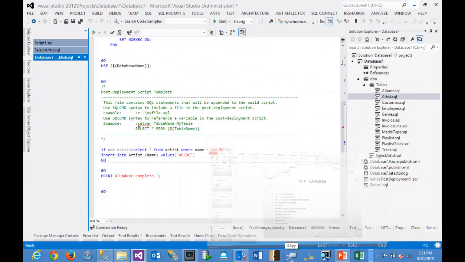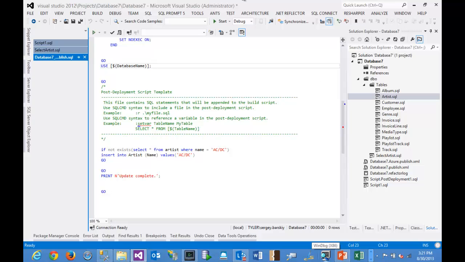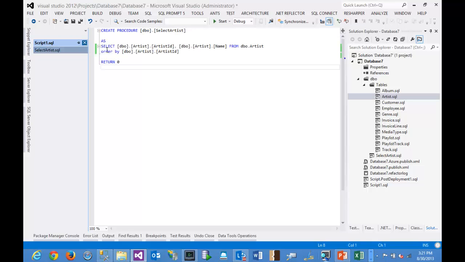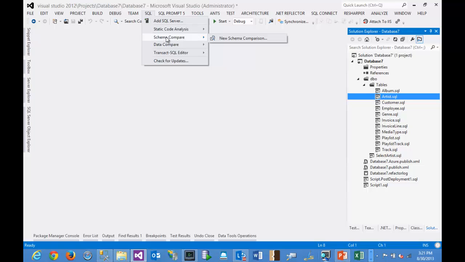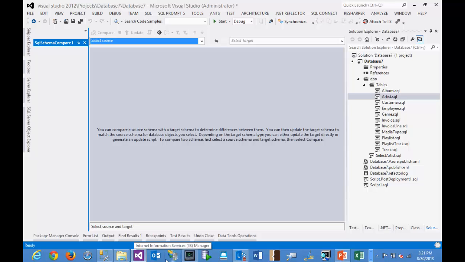For the most part, we're getting close to being done. So I created this database from an existing database. There is a whole other variety of tools that I did not show you available under the SQL menu. This plain SQL menu is what SSDT adds. One of those things is the schema comparison. Prior to this, you typically had to use a Redgate tool or something like that, because Microsoft didn't have a tool like that.